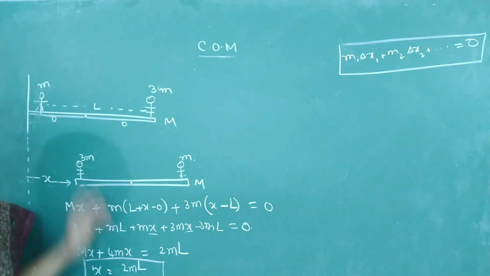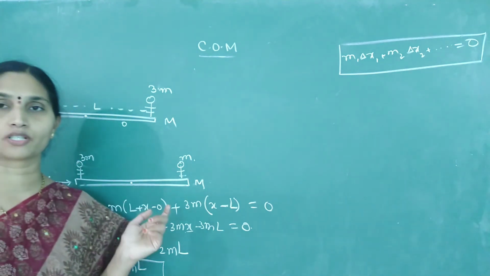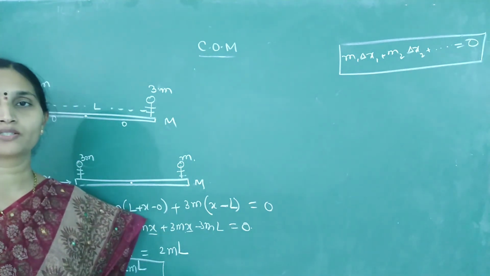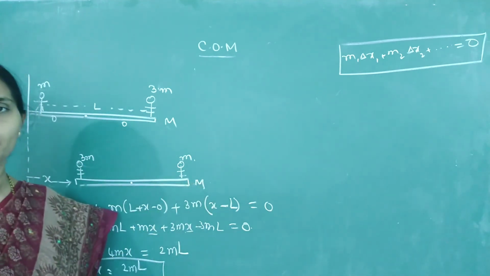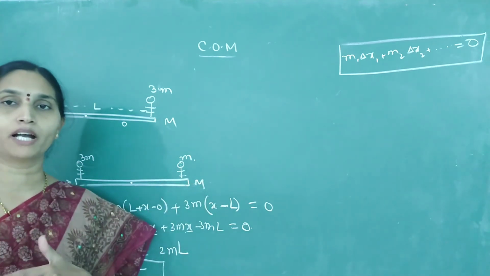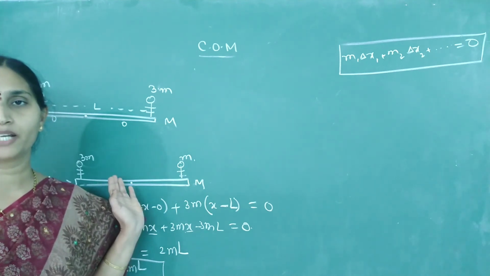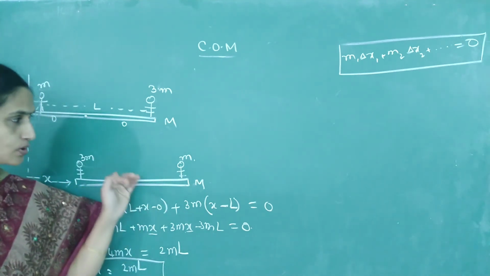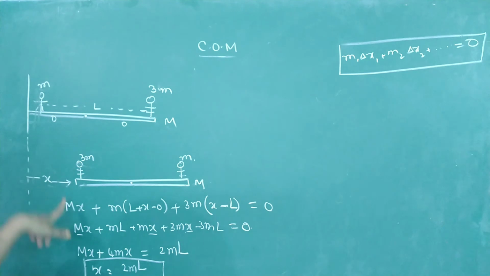So this is when these two boys exchange their positions. For any type of question you can solve it if you assume the direction to be positive. If you get a negative value, it's going back. If you get a positive value, your assumed direction is correct. So this is how you can solve problems related to the man and plank.